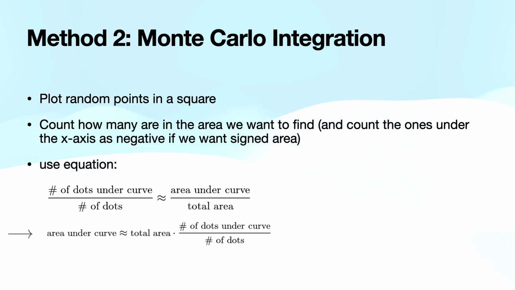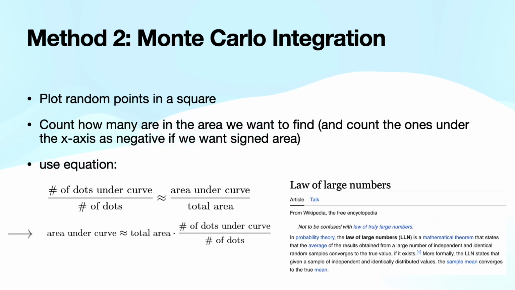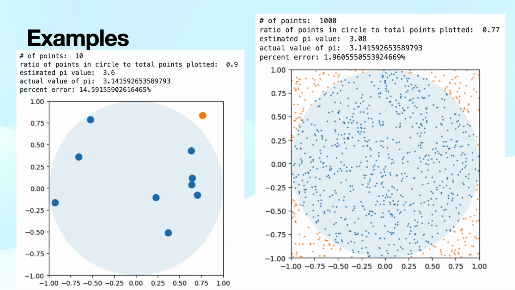Luckily, there's this thing called the law of large numbers, which I won't go into depth about, but essentially says that the average of a large number of independent samples from a probabilistic system approaches the quote-unquote true value, or the expected value. An example of this method, but not entirely equivalent to our integration process, is plotting points in a 2x2 grid and seeing how many of them are in the unit circle in order to approximate pi.